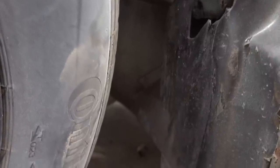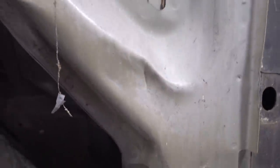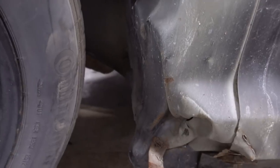If we come into the wheel well, you notice there's still some wheel liner there. That's the original wheel liner. It broke and crashed and crunched so badly, that's just stuck. I cannot get it to pull out at all. Here is another frame reinforcement, just all of that. And these are replaceable parts, yes, but we're not done yet.